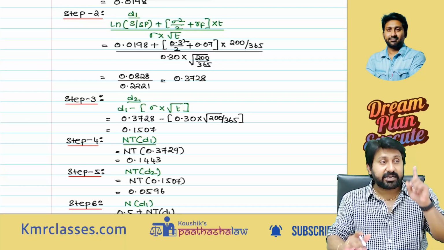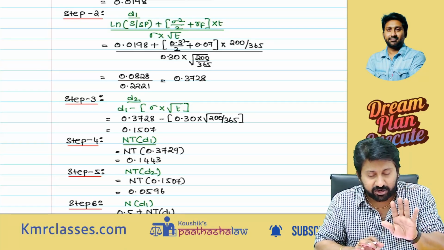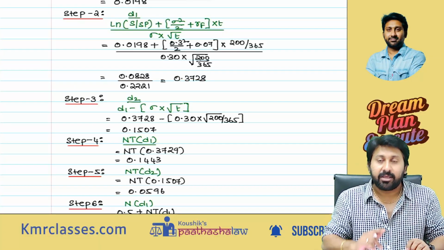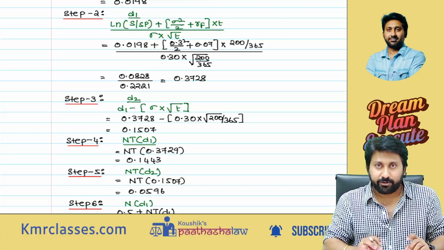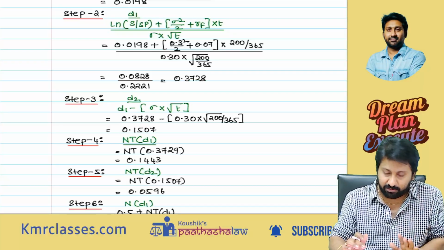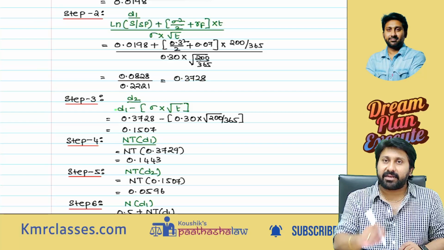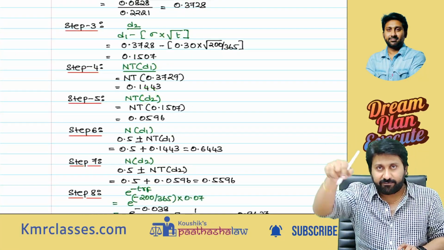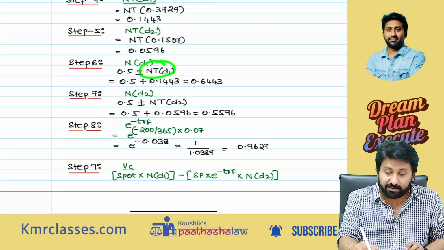Go to the standard normal distribution table and find the value for this. So many students, 80, 90 out of 100, don't know how to read the standard normal distribution table. That's why I'm coming up with a 2 minute video on how to read the standard normal chart. No worry, I'm there. Even 1 minute before the exam, if you see it, you can understand. So D2 is D1 minus the denominator of D1. NT-D1 means normal table value, NT-D2 means normal table value of D2. Next, ND1 is 0.5 plus or minus NT-D1.